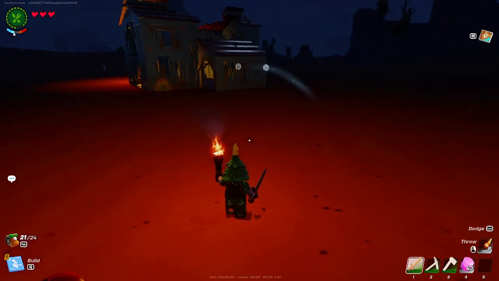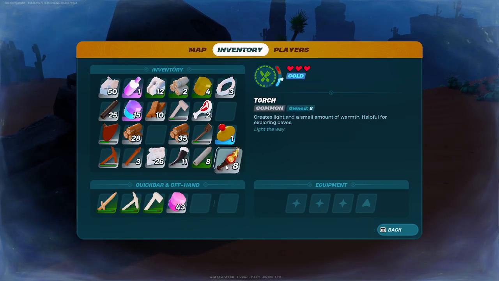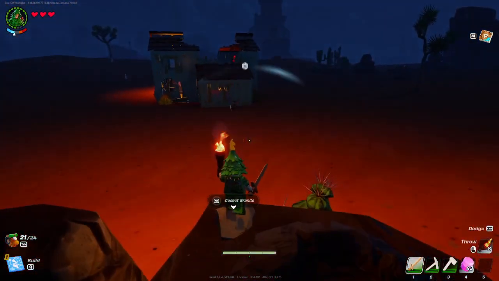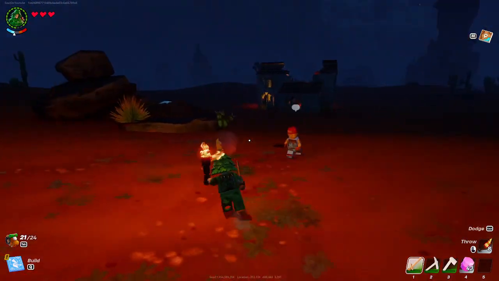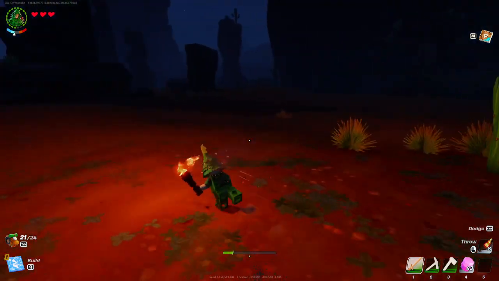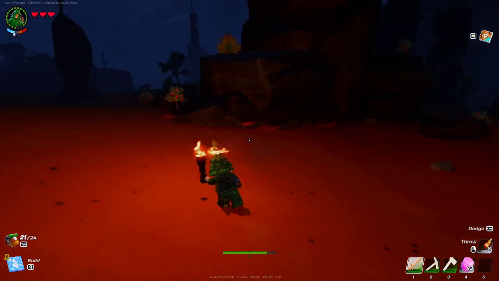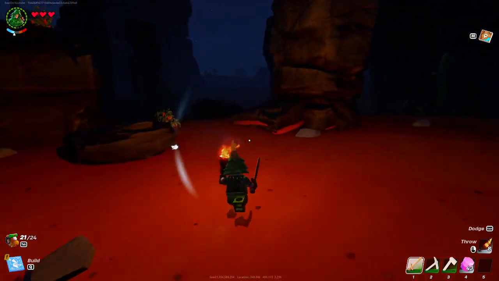Shh. We're gonna put our torch away. Oh god, no, never mind. We're not putting our torch away. Really cold. Shh. Whoa. Okay. And they saw me. Great. Where are these sand shell guys? Sand rollers. Oh, don't they not appear at night? I don't think they do.